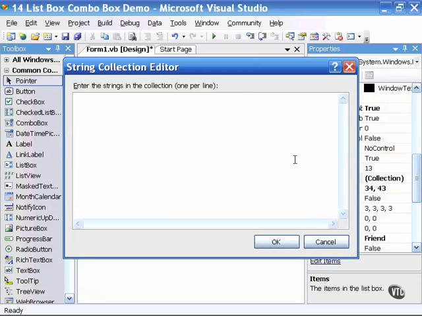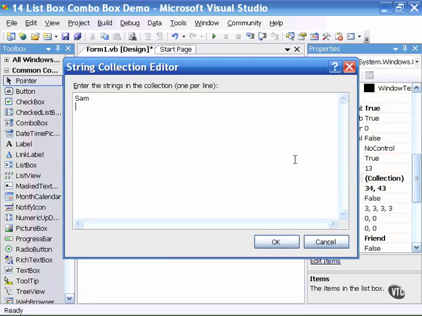The items property, which is a collection, holds the list of items for a list box or combo box. So what I'm demonstrating will be applicable to both list boxes and combo boxes. Once you have the string collection editor open, you simply begin typing items.